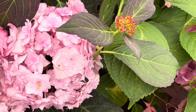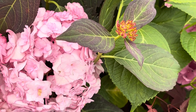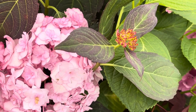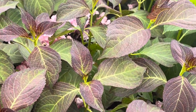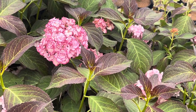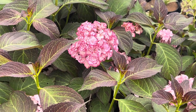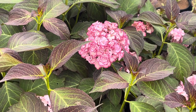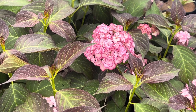Those double blooms are so beautiful — each flowerette just being double, but it actually makes the flower a lot thicker and fuller overall. Here we have a more juvenile bloom just starting, and then the bloom we focused on a second ago is a little bit more mature. You can see how that bloom has a little bit more of that etching to it — each little flower has its own dark border. So it's a little bit more defined, and it's pink and white. Where they start out a little more white, get to pink, and then mature to this really beautiful contrast, all within one bloom set.